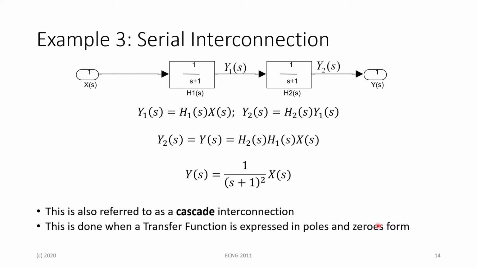In particular, when you start getting complex block diagrams, there are some techniques that you will see in the next lecture: how we reduce those block diagrams to get them into a simpler form for you to resolve the actual final equation. But that's in tomorrow's lecture, and I'll go through those techniques in detail, and how we can apply them to reduce your block diagrams and get to a final equation. So the cascade or serial interconnection is what is done when you express your transfer function in poles and zeros. So it's typically when you have all your roots in your numerator and denominator multiplying with each other.